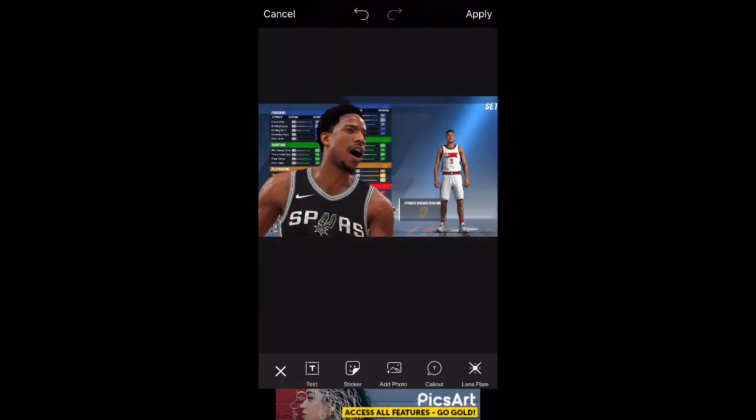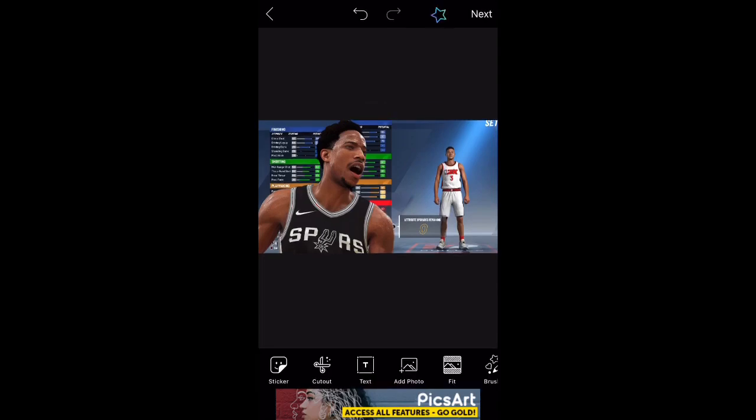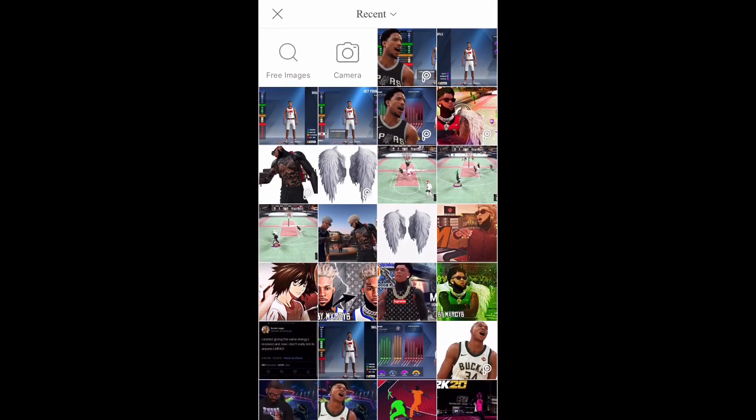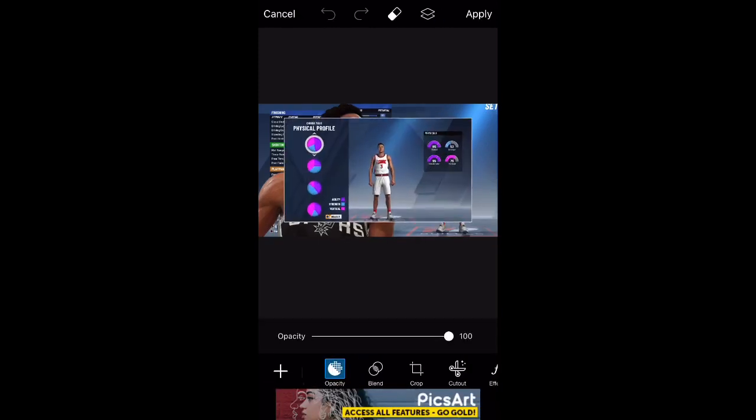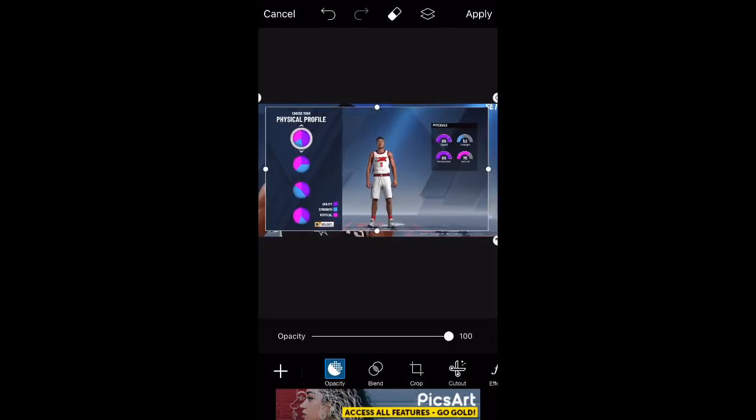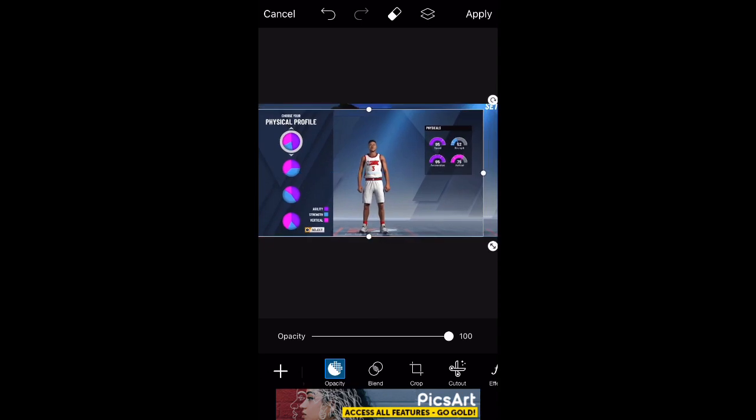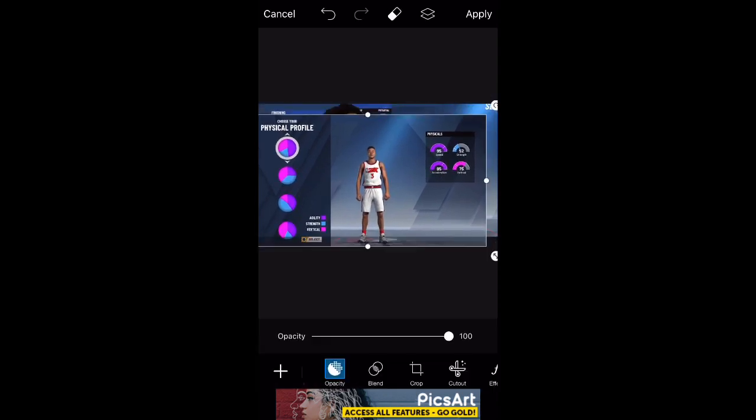Now that that is finished, as you guys can see, we now moved my player over to the right side. Now we no longer see those other badges. Now I'm going to go back to my add photos, and I'm going to add another background that I had saved from earlier. And on the left side, we're going to do the same thing we did to the right side. We're just going to make it as big as possible to fill up the thumbnail.